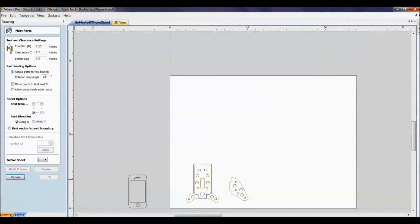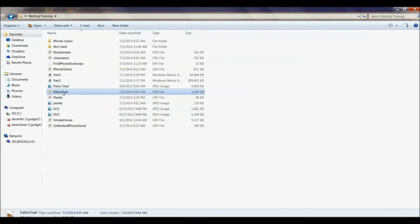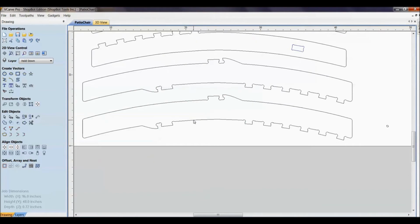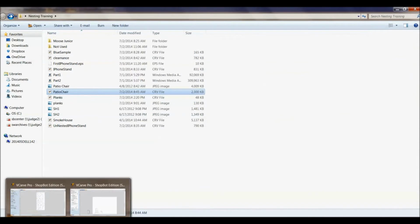So rotate parts to fit. So you can give these different angles to go in. Now, back to that patio chair, if we had rotated that, these legs here, if we had these going 90 degrees against the grain, what's going to happen with those? Structurally, that project will not be sound. If you were to put weight on the legs and this going against the grain, this very well could fail and snap. So you have to be careful with your rotation.